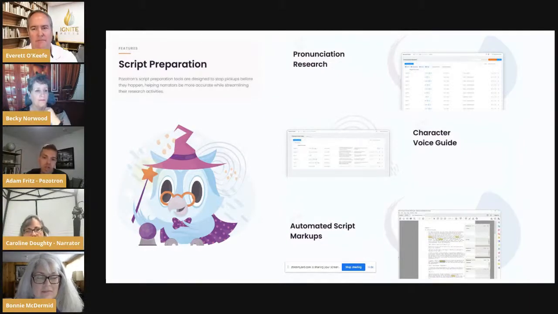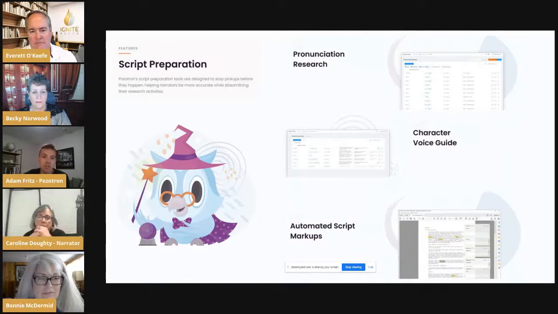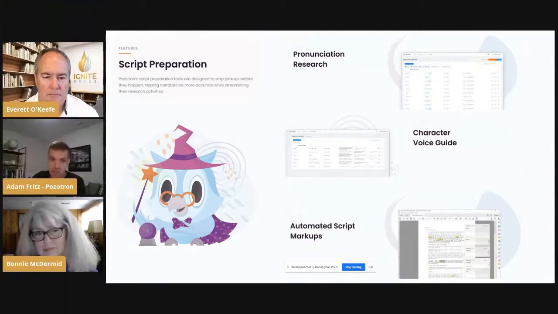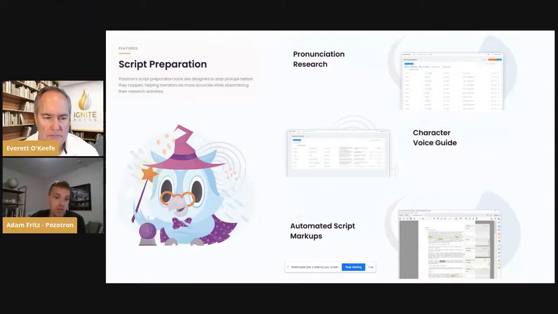So all these tools are designed to speed up the process of preparation, but also make it so a narrator doesn't have to go back and fix stuff that they could have just cleared with the author beforehand. Because from a narrator's perspective, narrators get paid for the finished hour of audio. If they make mistakes, they don't get paid extra for fixing those mistakes. That's not how it works. So it's incumbent on a narrator to be as accurate as possible in their first submission if they want to put in as little time as possible to make that same amount of money based on finished hours of audio.